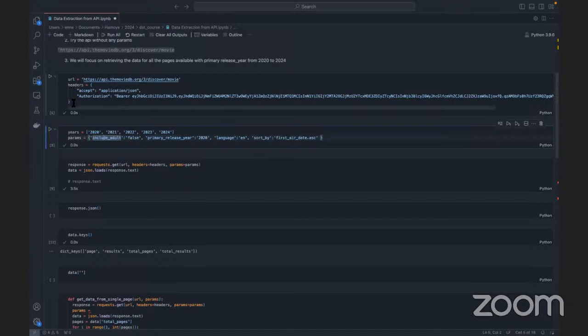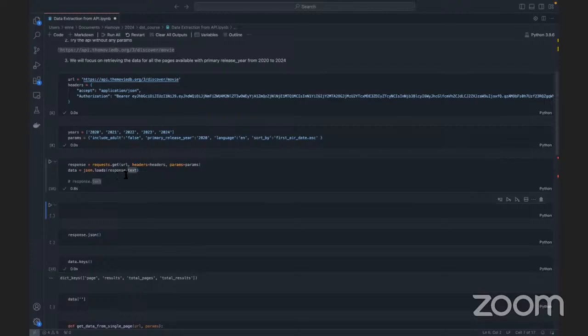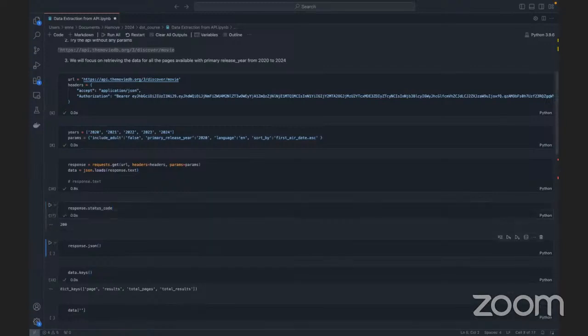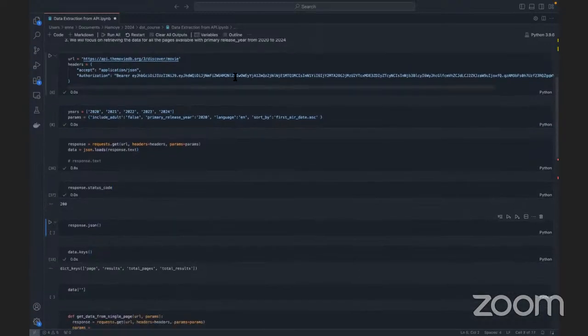We included headers, which we've already defined, and params, which we have defined here. So if I run this and do a response status code check, things are in order. Let's say that I mess with my system. Let's see what kind of response we will get.